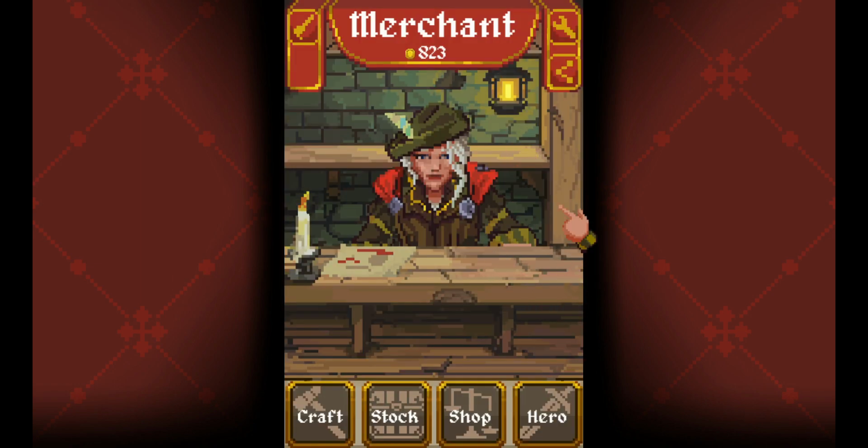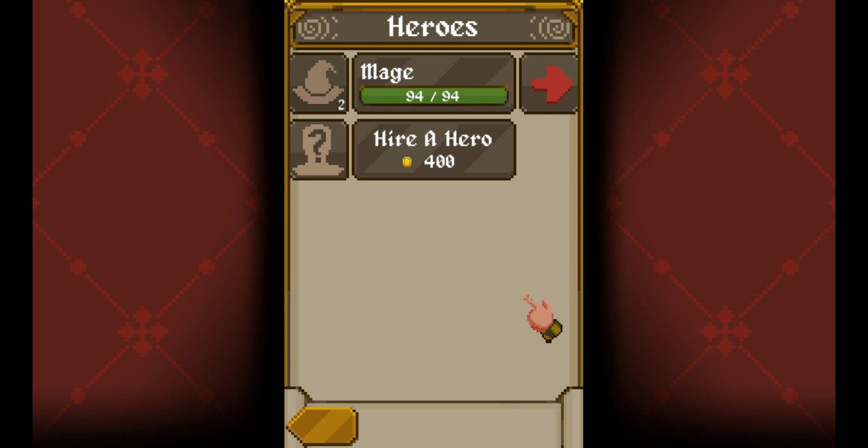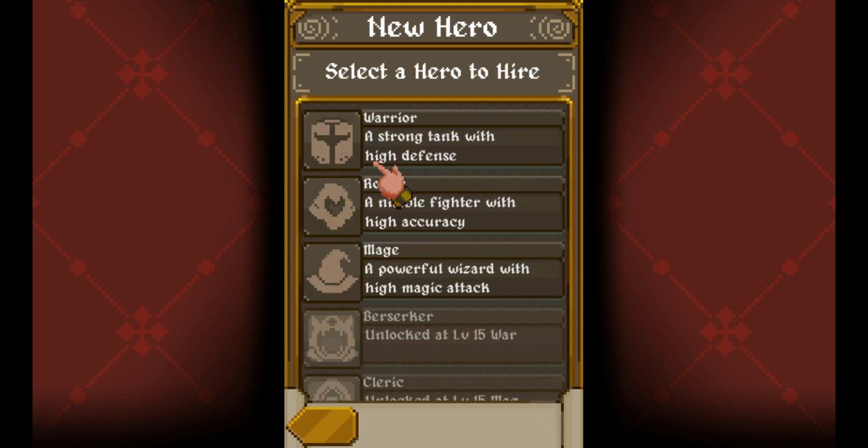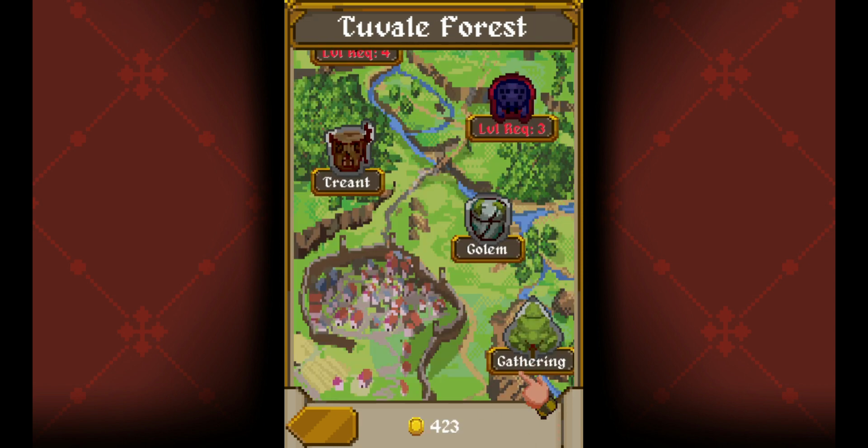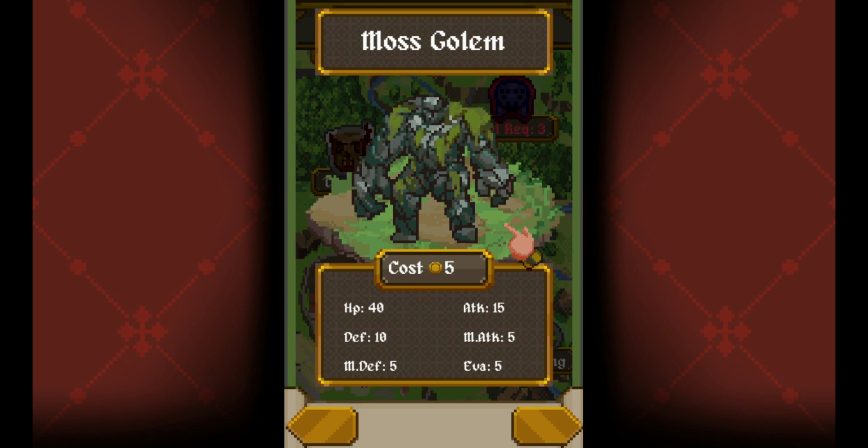Okay, that works. Is this what I look like? Oh man, all this time I looked at the game, I thought I had a beard. I'm the person with the beard. 823 gold. Let's hire another hero. Let's hire a warrior. Okay, that's an immediate request. Put this guy.